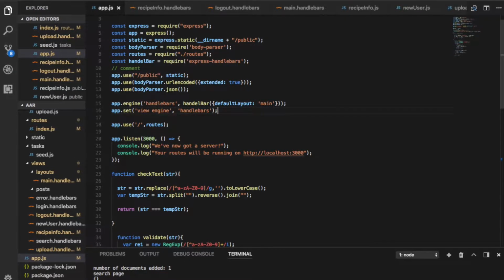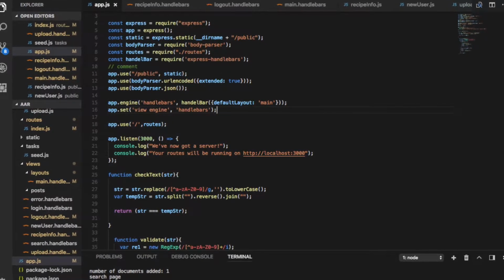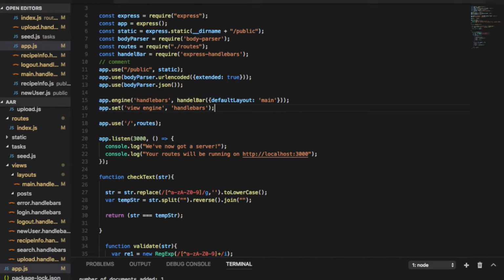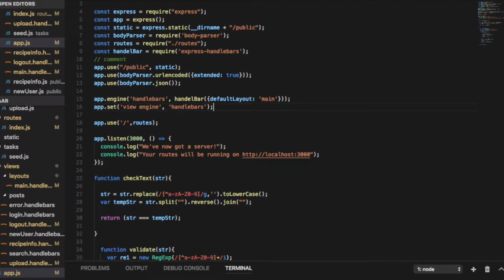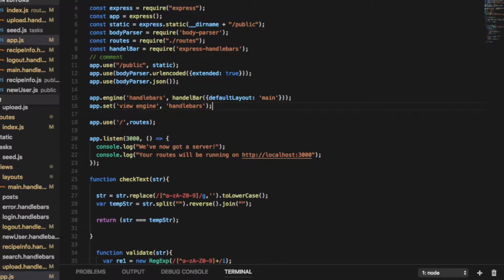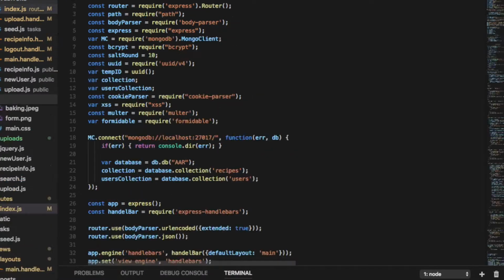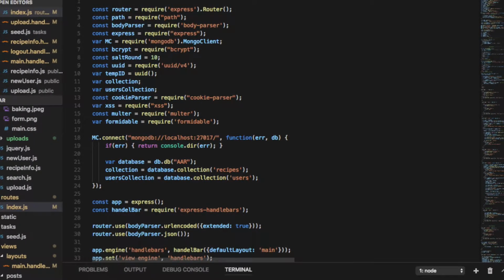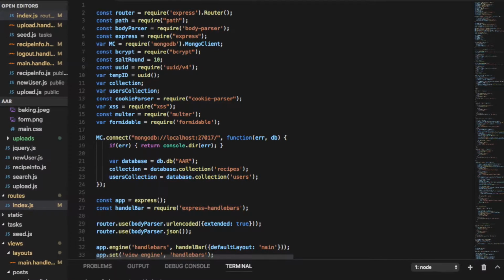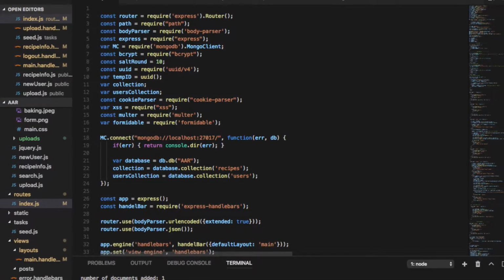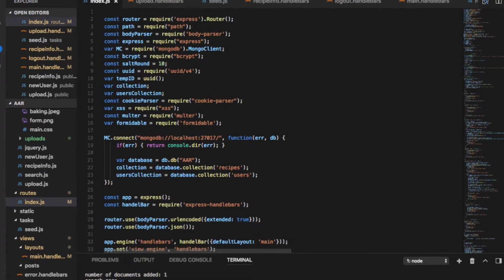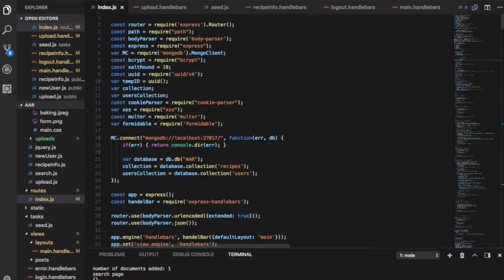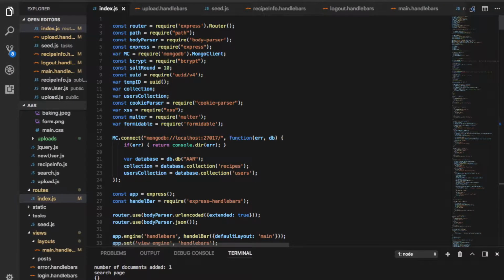So for the code walkthrough, I will first talk about the app.js, in which we simply set up and run our server at port 3000, along with some of the packages that we will be using in our project. The next thing I would like to talk about is index.js, where we do most of the work. At the very top, we require all the packages that we will be using in this project. And then the very next thing we do is we set up the connection to the Mongo database.